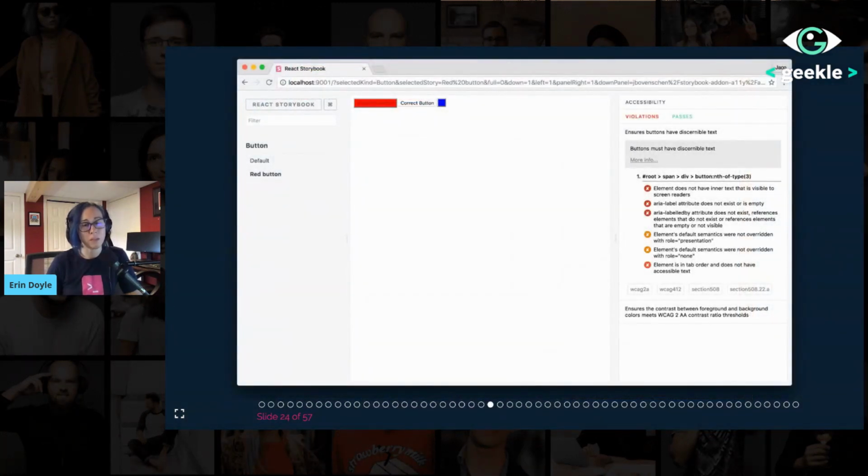So here's where Storybook gets even more powerful. It supports a plugin system it calls add-ons. Most notably, there is an add-on for auditing the accessibility of components. So once it's installed and configured, it can audit a component for accessibility issues and display them in a panel. The add-on uses the same rules engine that React Axe uses called Axe Core. Here it shows you any violations, what rules were violated, a link to more information, and what WCAG and Section 508 guidelines were violated.